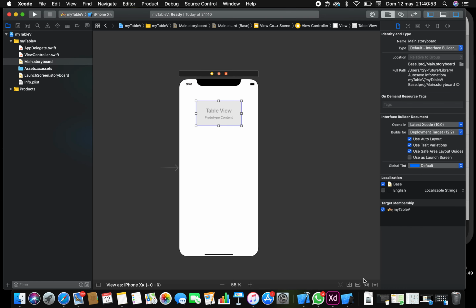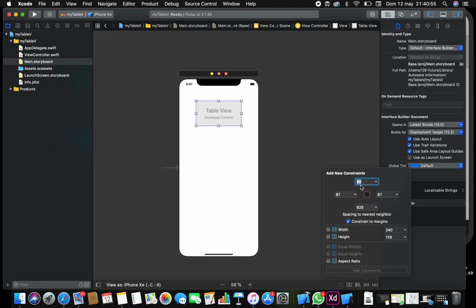We set the constraints to 0, 0, 0, 0, and we uncheck constrain to margins.